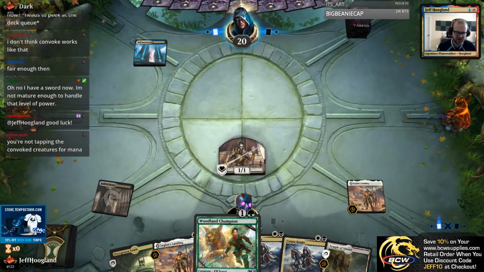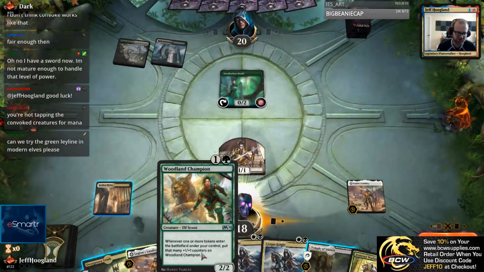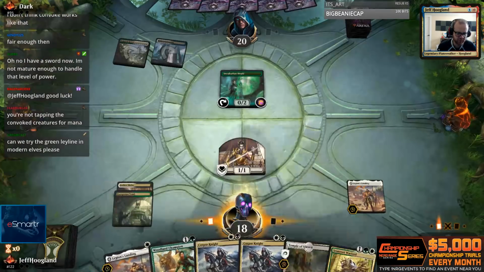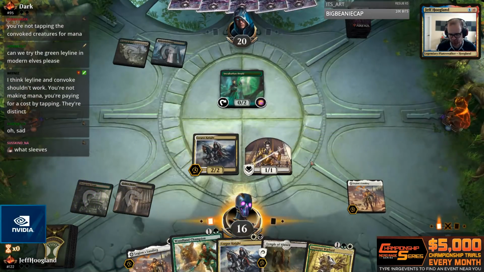I think I want to play Woodland Champion to start. I don't know if this card's constructed playable. This only gets bigger when tokens enter play. Yeah, maybe I want to lead on Corpse Knight, since this one doesn't get bigger from Corpse Knight triggers coming into play.